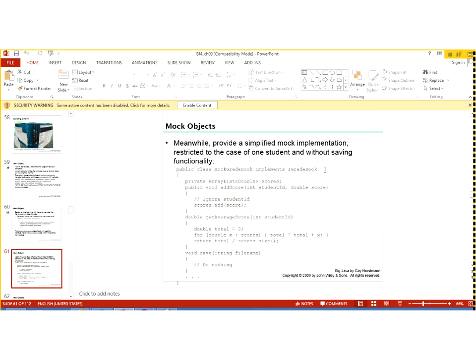This means that you will completely finish the program. No, in that case, we will do the following. Although we are implementing the same interface implemented by the original class, which is called grading program, when we provide implementation for the methods, we will only provide implementation for the methods that we need. So for instance, the get average score, I can calculate it. The add score, I can calculate it.